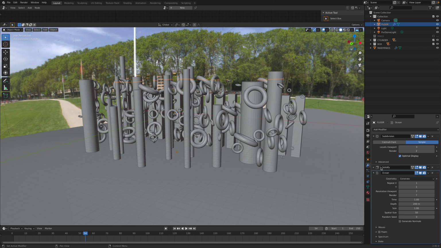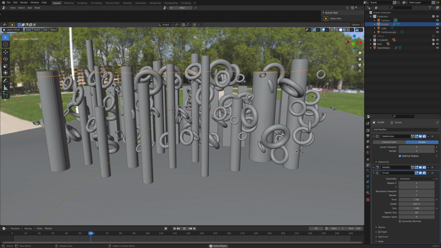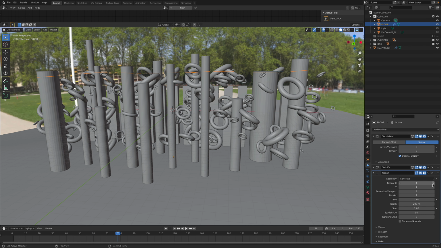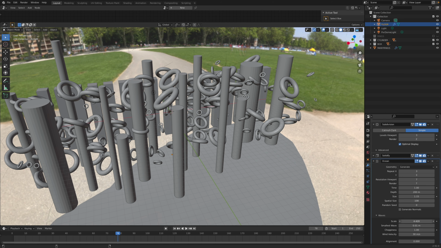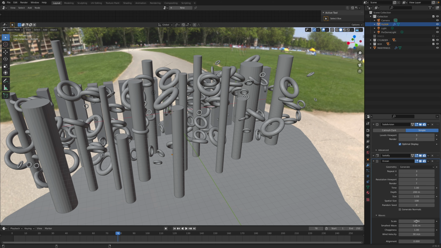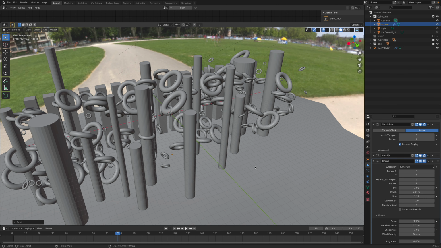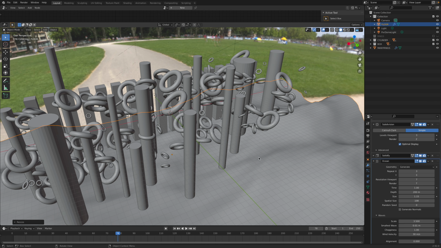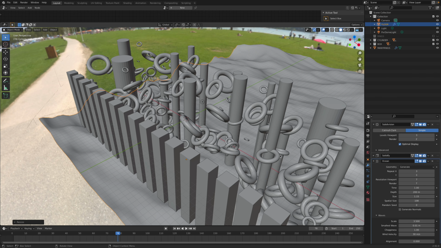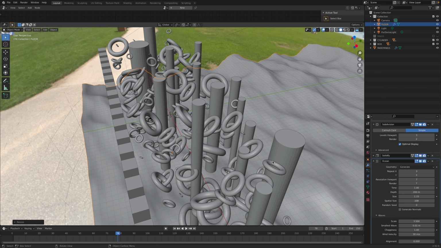Maybe ocean. Ocean modifier, that's making waves. This is the scale of the wave. Maybe I should make this smaller. Yep, I think that's kind of okay.